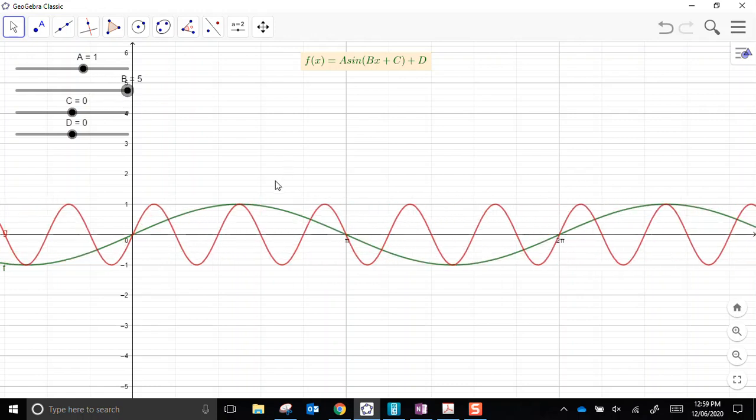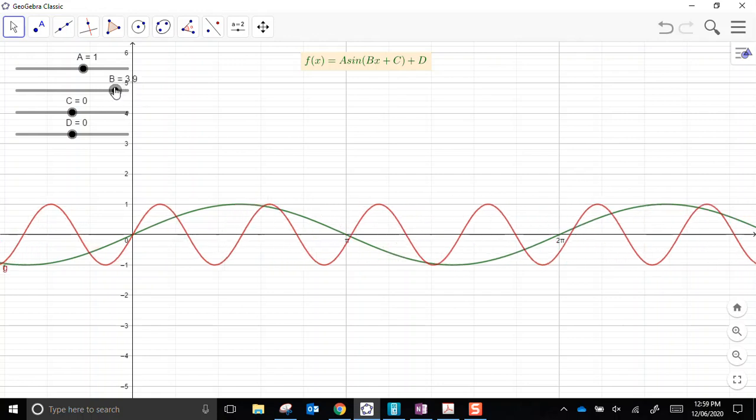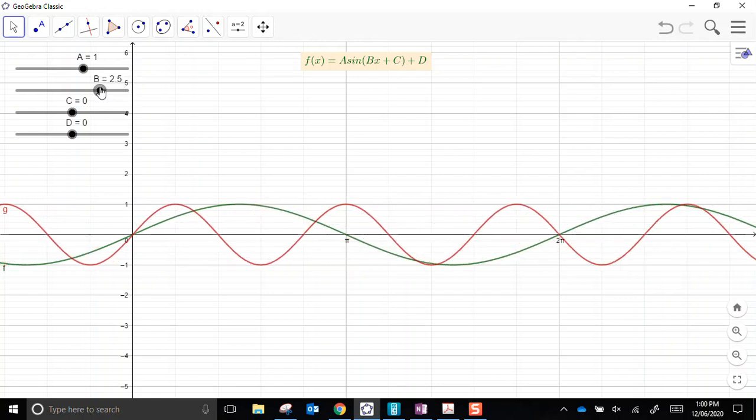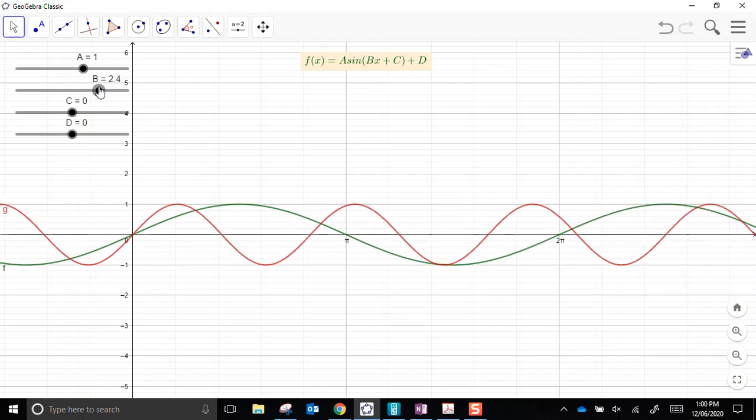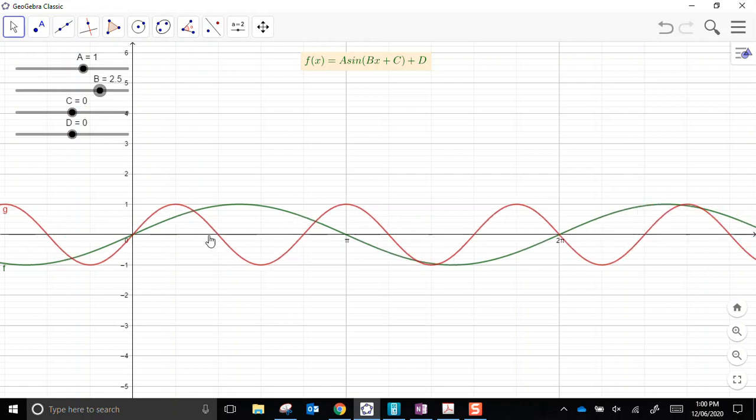If I bump that up to 5, there's the first, the second, the third, the fourth, and finally the 5th cycle. It doesn't have to be a whole number. I could have 2.5 if I can stop on 2.5. A crest and a trough is 1 cycle, a second crest and a second trough is 2 cycles, and a crest is a half of the next cycle. There are 2.5 cycles here in the space between 0 and 2 pi. The value of b, in some respect, represents the number of cycles that will fit between 0 and 2 pi.